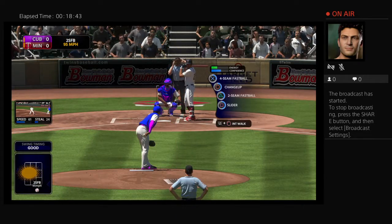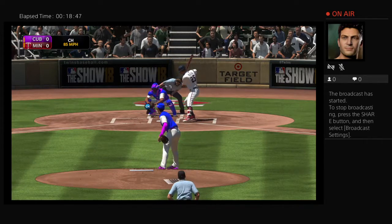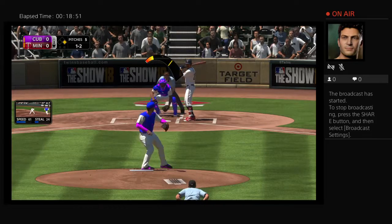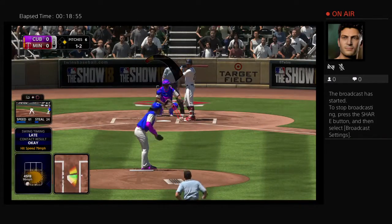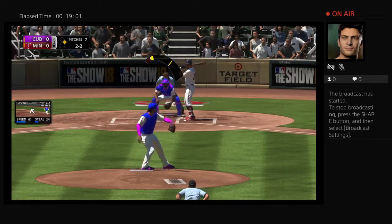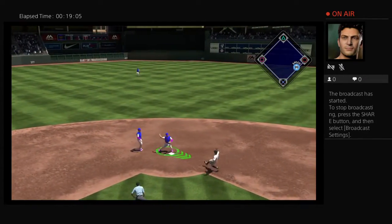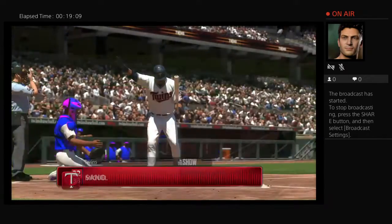Got him to go after that one, and he's in a quick hold, 0-2. As a hitter, you see a pitcher working east-west. This is where you got to tell yourself to stay tall. You can't cover both sides of the plate. You got to pick one and trust it. The 1-2 is looked at for ball number 2. The 2-2 hit back up the middle to second for 1. Back to Giambi, and they get the double play.